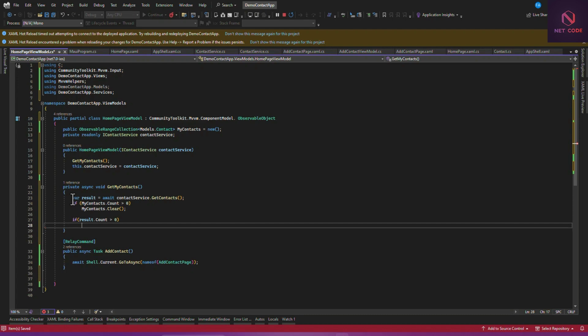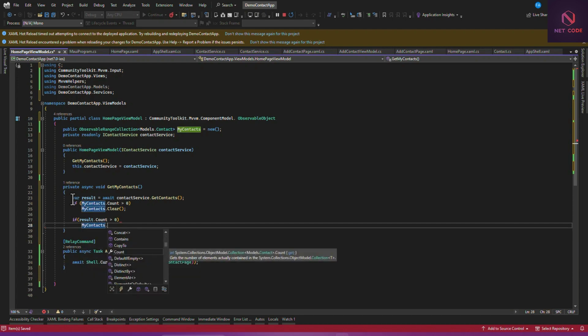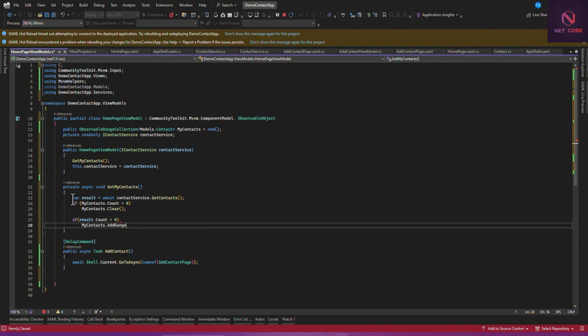Then this is what you want to do. You want to say my contact dot, now you can use add range, and you're going to add results. So this is what we are going to do. We add this result. So this method, as soon as the page loads, we call this method, and that is what we're going to do. It's going to call the service from here, and I'll check and assign it over here.